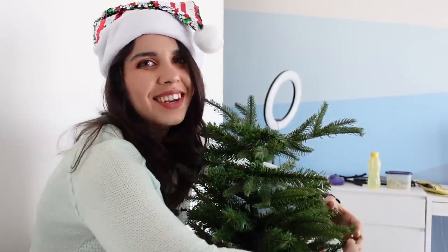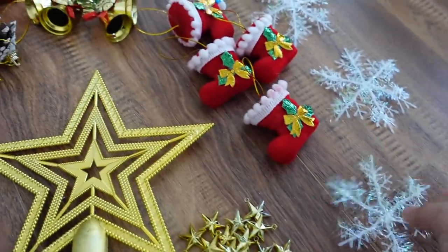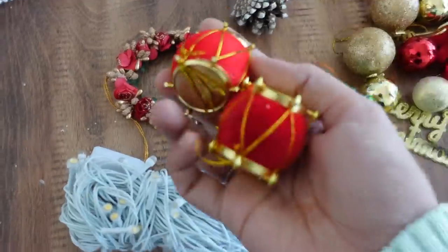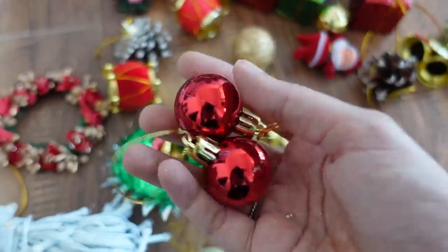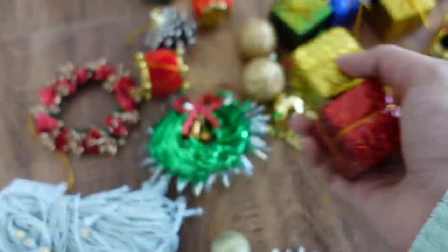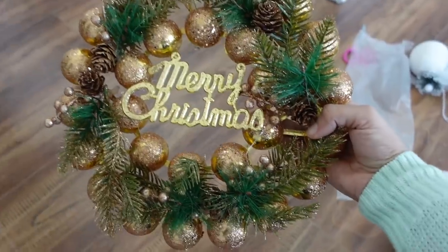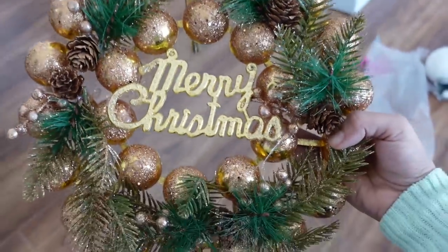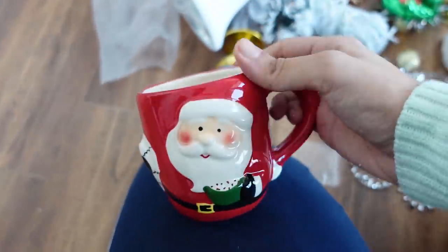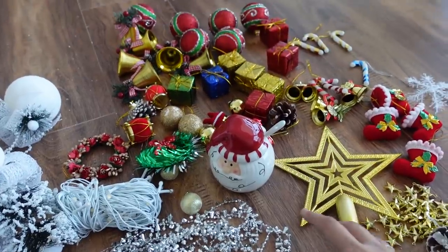This is the tree, and these are the decorations: pine cones, small stars, three snowflakes, three topping stars, blingy wrap-arounds, one wreath, a big wreath, a couple of little drums and pine cones. I went crazy with baubles! There's one Santa Claus, belts, lots of little gifts in red and gold theme. Candy canes in red and white, gold and white, one blue and white. There's also a candle, a big wreath, and a cute jar and cup — this was 275 rupees from a local online store.